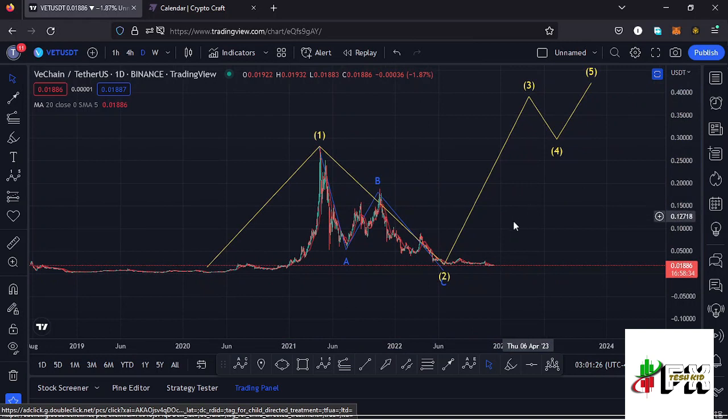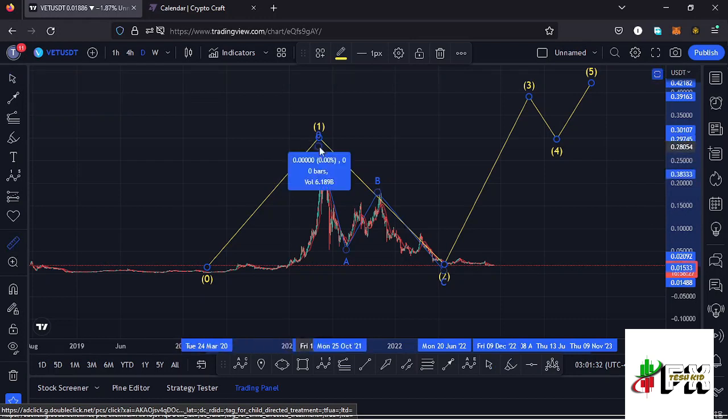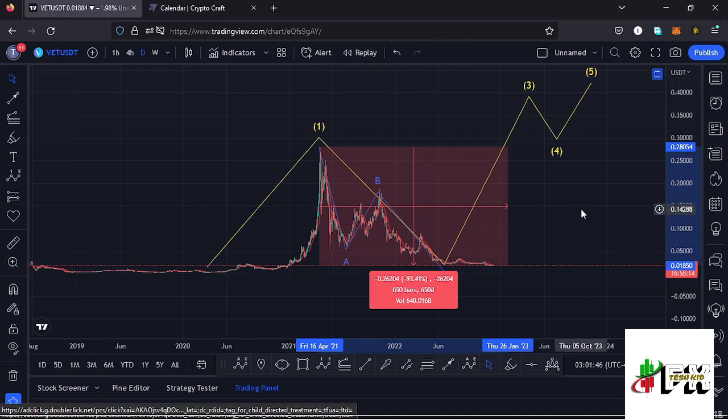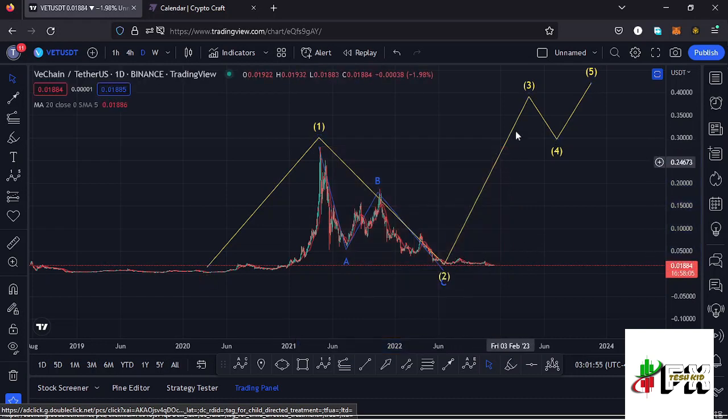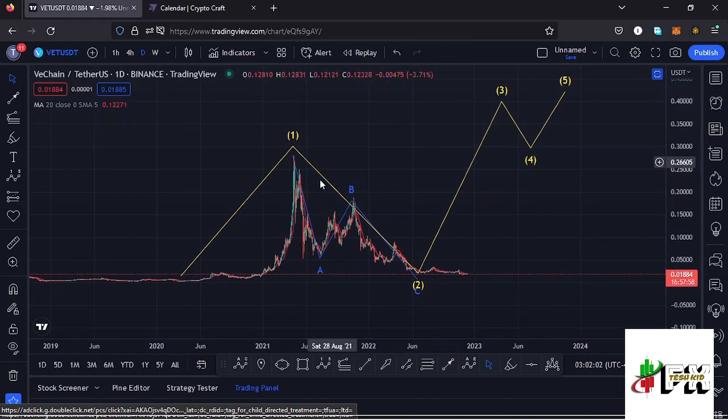And getting a little bit into the details of the formation of this Elliott wave structure, giving you a measure from the all-time high to the bear market low that we have made down here at around the $0.017 mark, you can see that Vechain is down more than 90% from the all-time high. That means there are chances that we might have seen the low for that higher Elliott wave count 2, and we might have also seen the bear market low, and there are chances that very soon we might see a reversal to the upper side in the formation of this wave 3, making it to an all-time high in the next bull market.